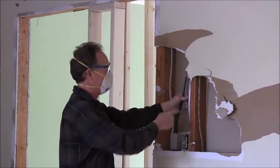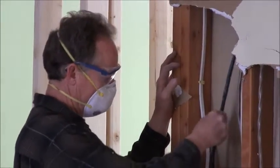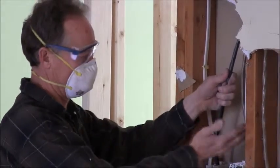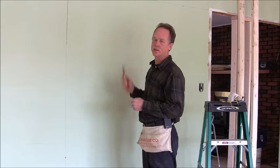You see the wiring that you've got in here? This is why you wouldn't want to cut it with a reciprocating saw. You'd want to cut it with a drywall saw like we did, so we wouldn't take a chance on cutting into that. Okay, now we're going to cut the other side.